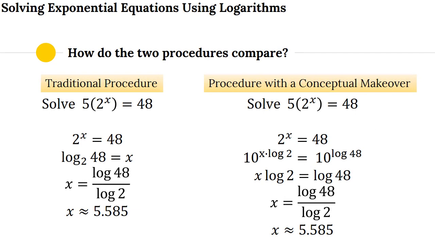When we compare the two procedures, we see that the traditional procedure relies on students being able to rewrite it into logarithmic form, whereas the procedure with the conceptual makeover is understanding what a logarithm gives us, and that is the exponent. We also see in the traditional procedure a need for the change of base rule, but the procedure with the conceptual makeover is to just think about algebraically how would we solve for x. Now students will eventually generalize even more, and they'll get to the change of base rule and see that with repeated reasoning they are expressing that the same way over and over again. But to begin with, we're just working with this idea of what is a logarithm, and then how can we use our prior knowledge to help us solve these exponential equations.